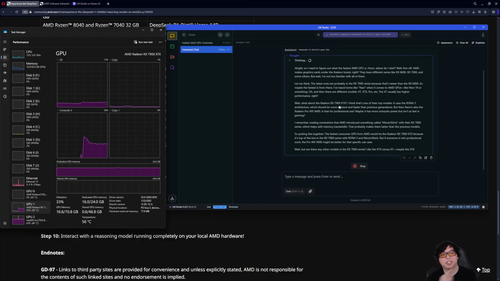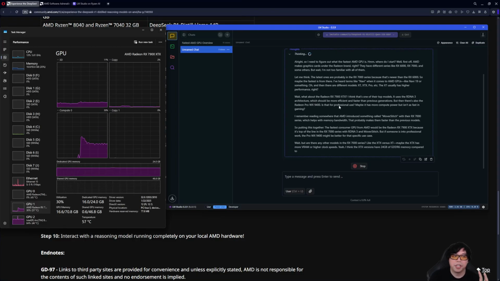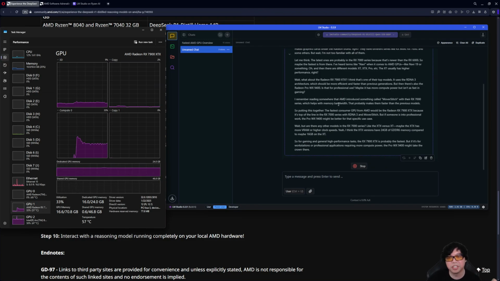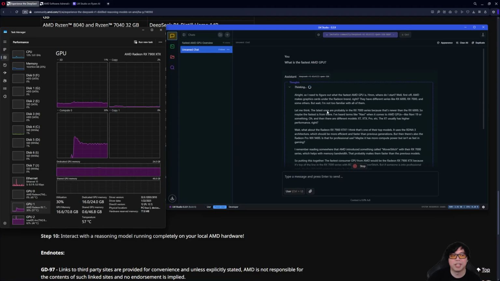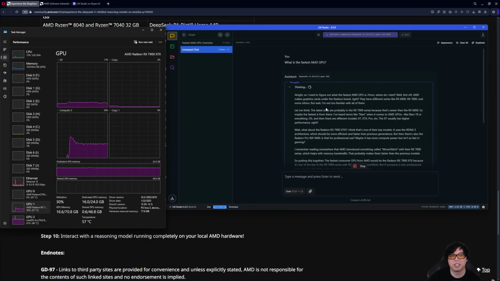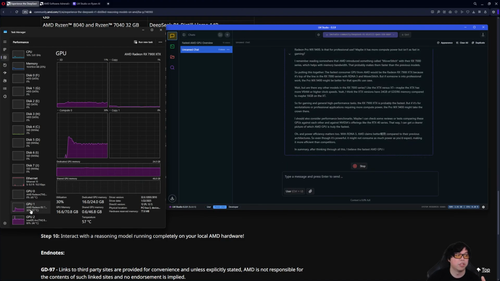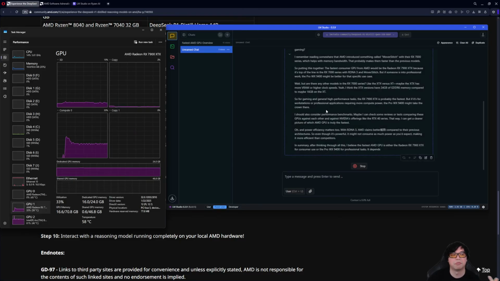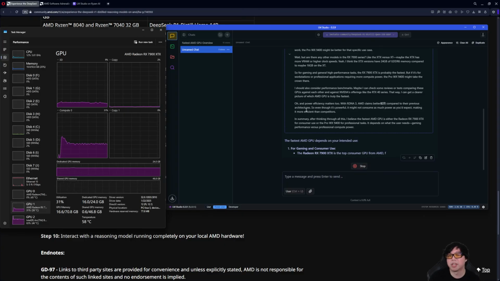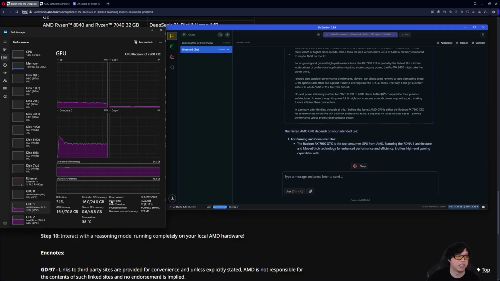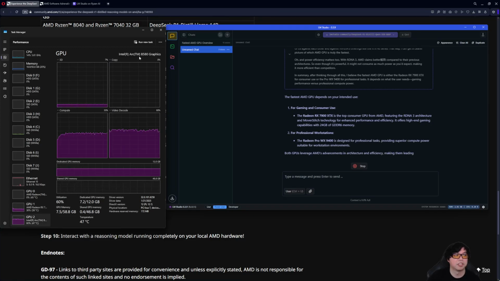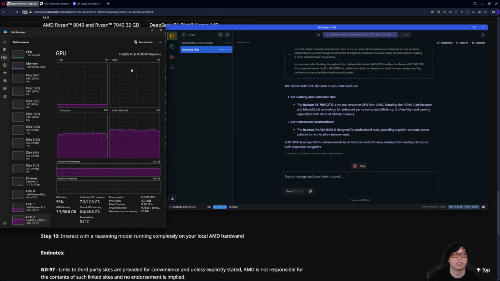And what I've noticed is if you have one GPU, it doesn't do as much reasoning. It still does this, but it doesn't go as deep in terms of thinking. It doesn't think as deeply about how it's going to respond. So this thinking process actually takes longer when you have multiple graphics cards. I don't know why it takes longer. I guess it's leveraging the greater VRAM pool that it has access to, because in this case it has 24 gigabytes from the 7900 XTX, and then it has 12 gigabytes additional from the Intel Arc B580.